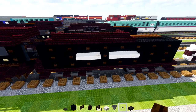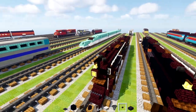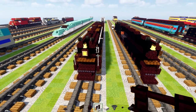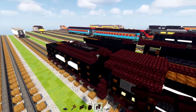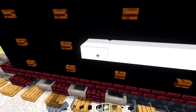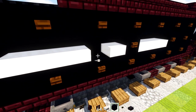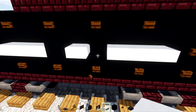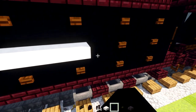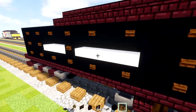That's pretty much it for the symmetrical areas. Now we're going to copy what we did and build the other half. Once you have both halves of the Polar Express, go right to the tender. We can add in a smooth quartz slab three blocks long, change a block to black concrete, change that black concrete to smooth quartz slab four blocks long, making it three and four like that. Add a dark oak button so they are connected.